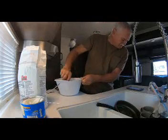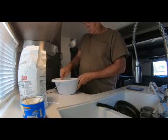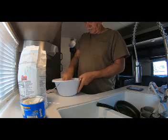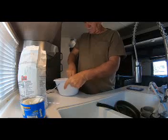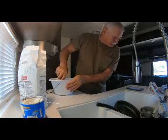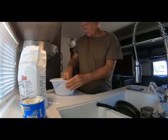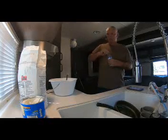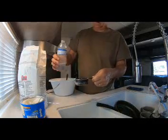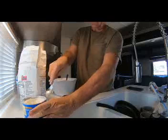Let's see where we need to go next. It says cut that in there until the mixture resembles coarse crumbles — well, we're getting there. Got that all cut in there now; there's a couple of big spots we need to cut through. All right, looks like we're working there. Then we're going to need a half cup of cold water and we're going to be adding that one tablespoon at a time. Let me get some cold water out of the fridge. All right, there's a half cup. Now we're supposed to put that in there a tablespoon at a time. I'm just going to use this spoon we used for the Crisco.